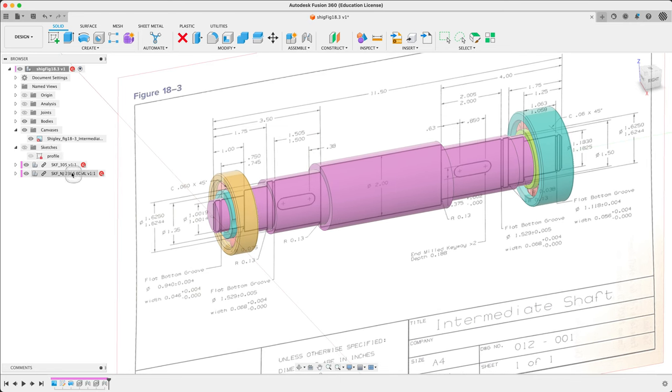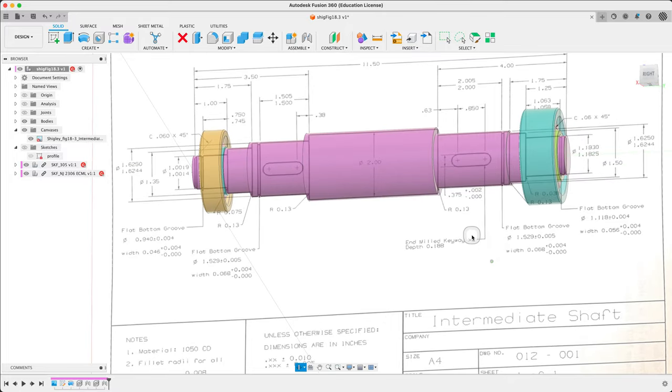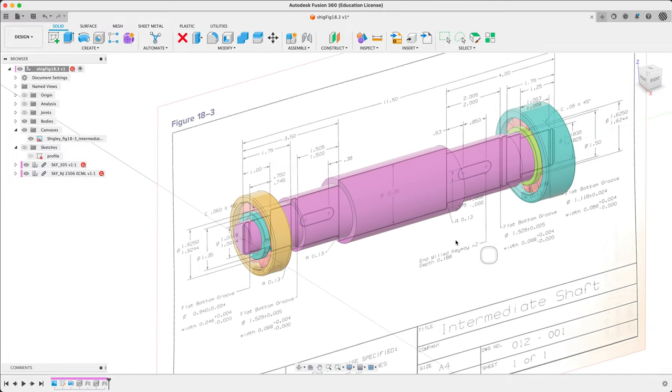So next we're going to use McMaster Carr from here and the inch sizes. Or again, we're going to get into metric here as well because it's a metric shaft now in this area at the two ends, whereas the rest of the shaft is inch. Welcome to imperial shafting. So moving on — we haven't done any fillets yet, those will be last. Our next step is the ring grooves.